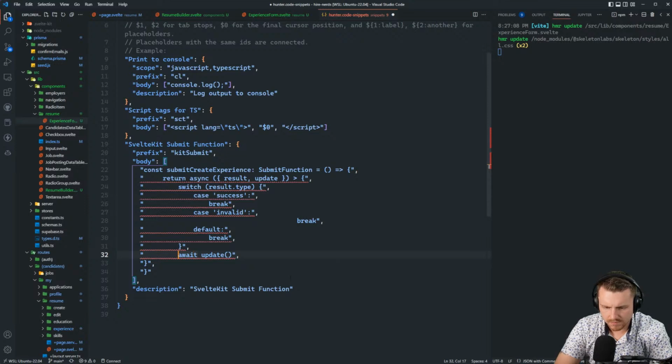Oh, it's just the extra spaces? I feel like it's gonna look silly though, right?